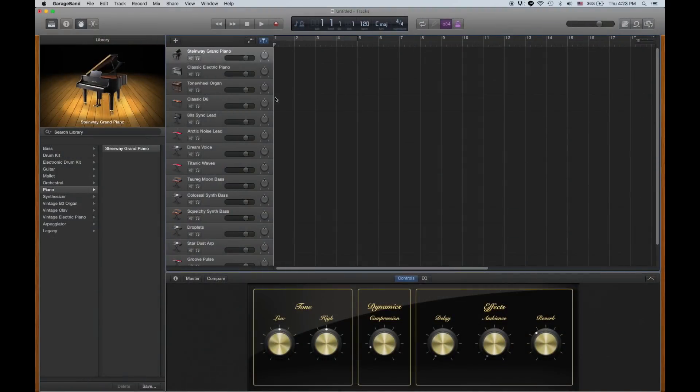Okay, click on this. Here you have a bunch of different kinds of pianos. You can play with them, listen to their sounds, and hear how they are. I'm going to show you on the grand piano, because that has a more classical sound and it might be something that you would learn on.